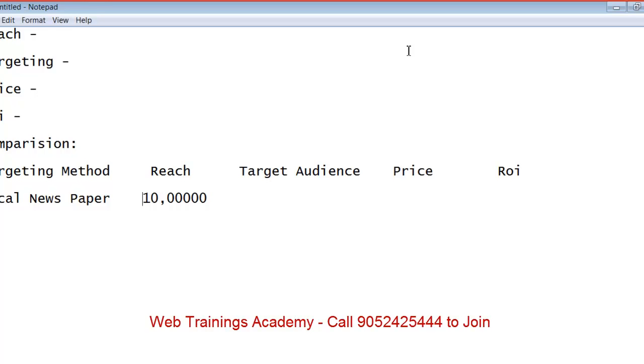Now what does it mean? What they want to say by this is that if you put an advertisement in Deccan Chronicle, you will be able to reach 10 lakh users. That is the claim they are giving you, that you can reach this many people via their advertisement. That is the reach of the advertisement. Now let us come to the next parameter, if we are able to reach say 10 lakh users.